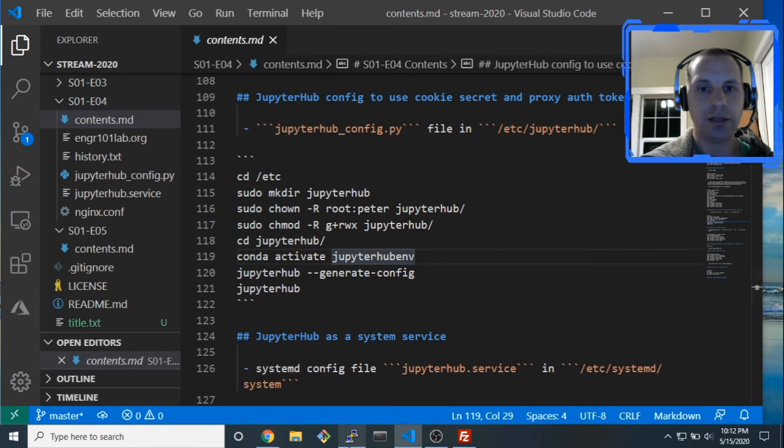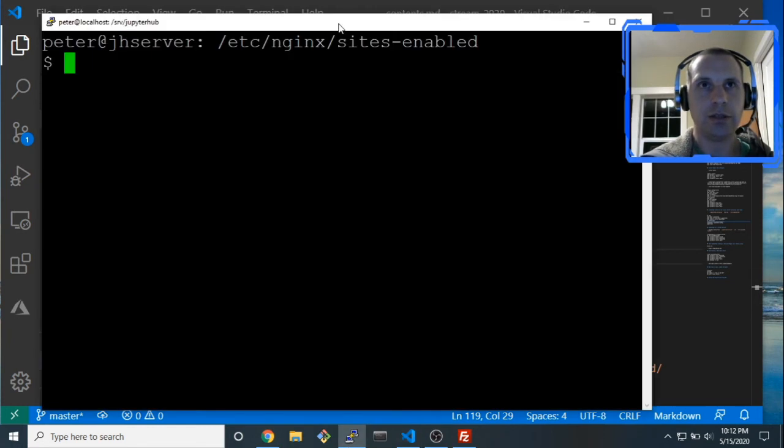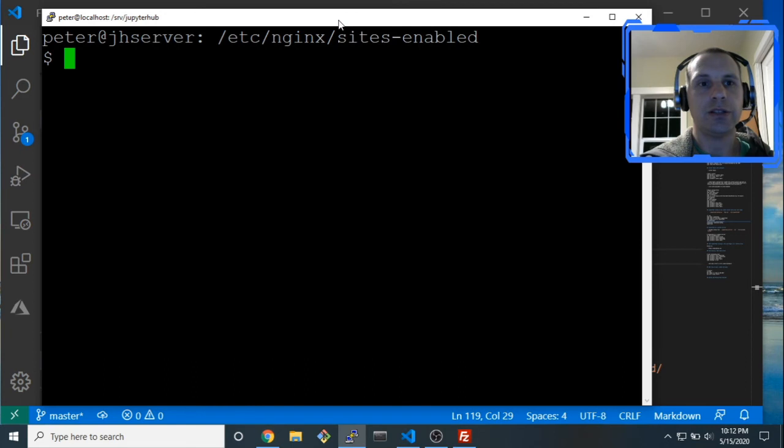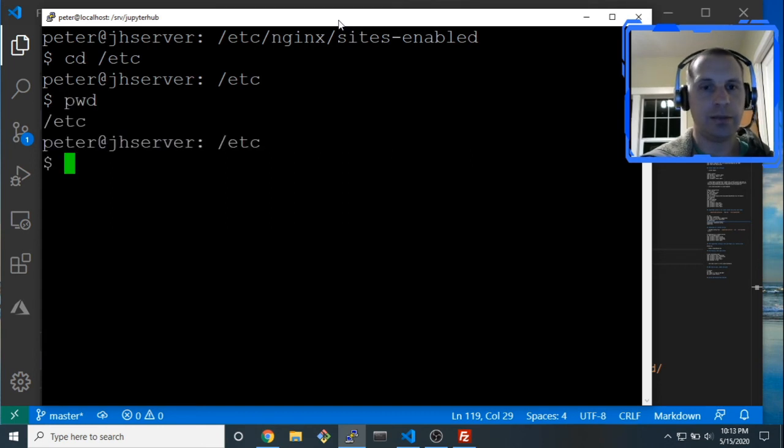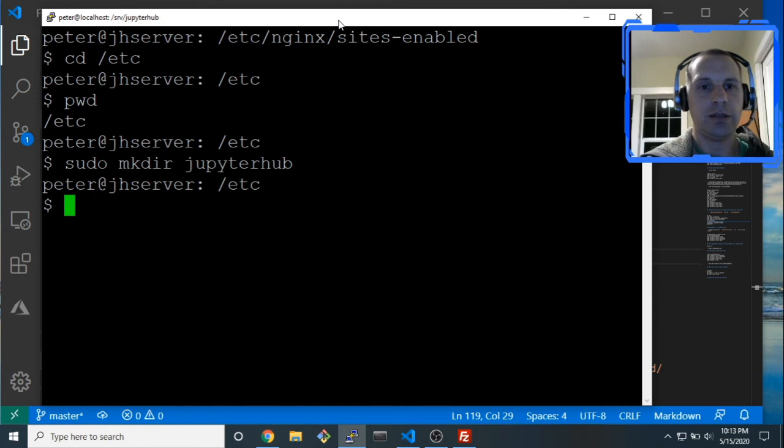Alright, so we'll cd into /etc, and I want to make sure I'm there. Yep. Okay, then we'll do sudo mkdir jupyterhub, and then we'll cd. Oh, before we do that, we've got to change the permissions.